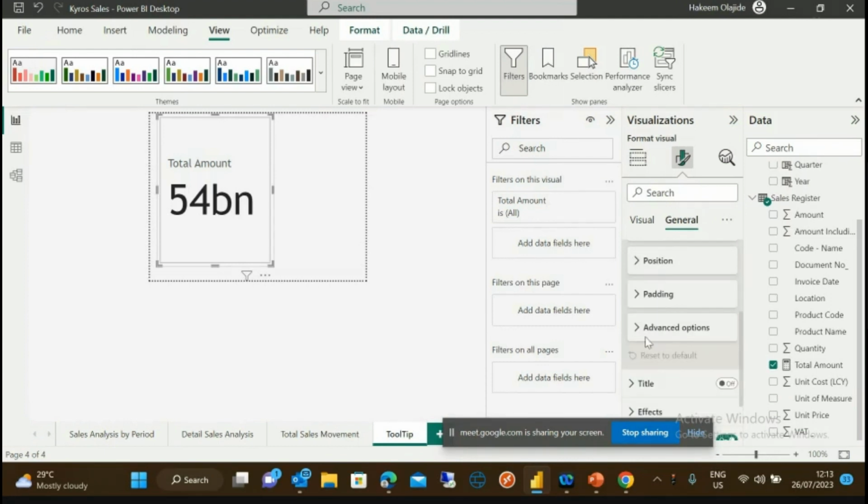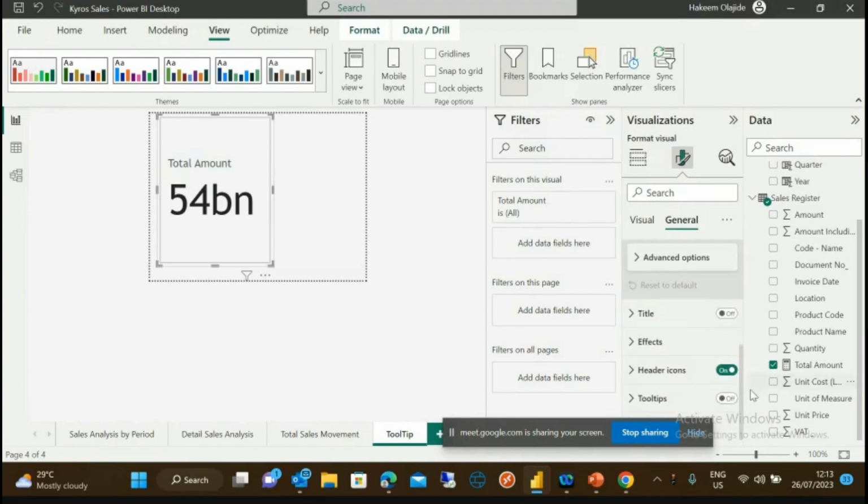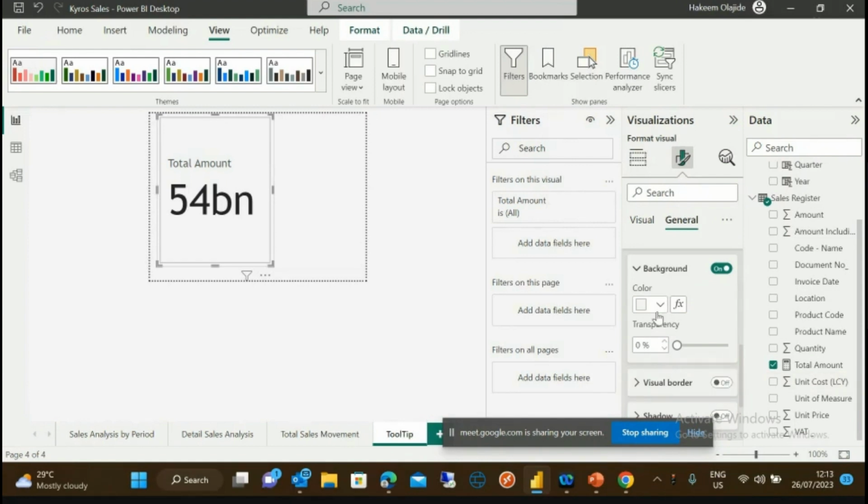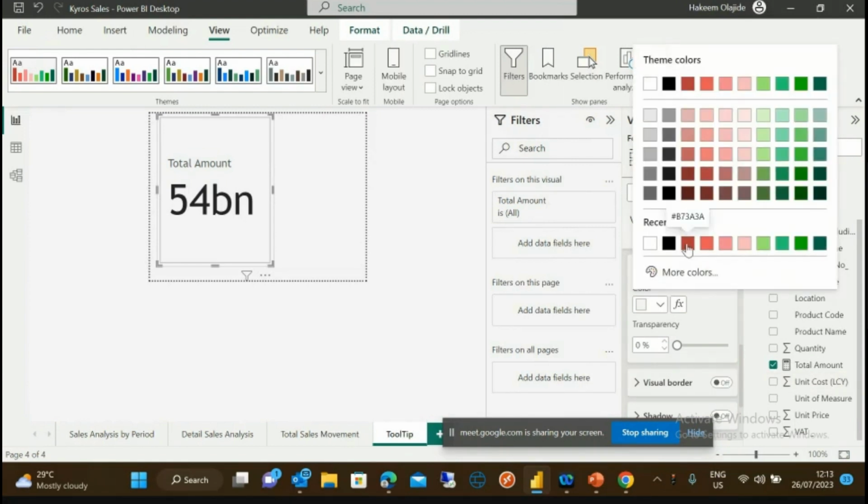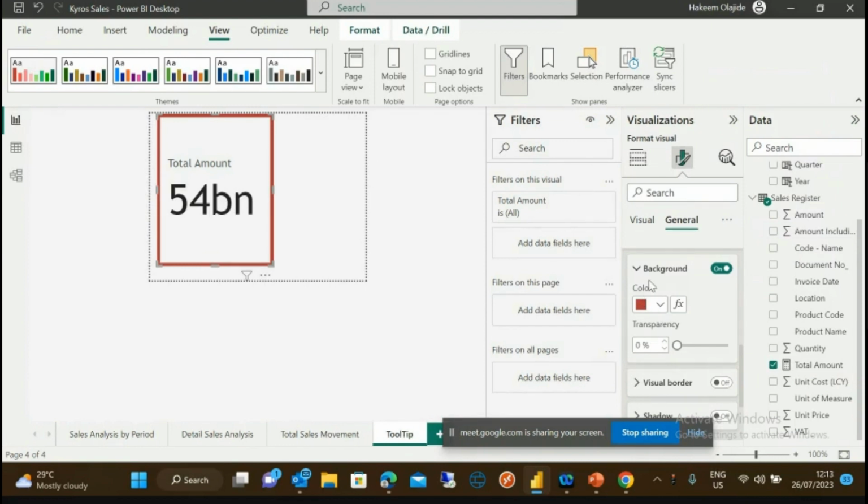Okay, we're fine with position, advanced. I'm good with advanced. All right, so let's go to title. No, I don't want title. Effects, background. What background do we want? Color. That's the border because I want to make it smaller. Transparency is usually 0. You can define the transparency, but it's usually 0, so I can just leave it like this.